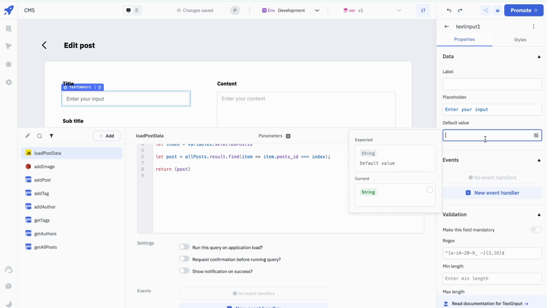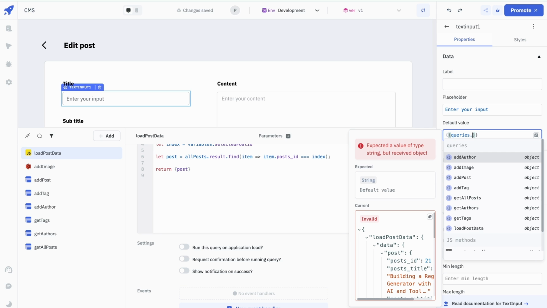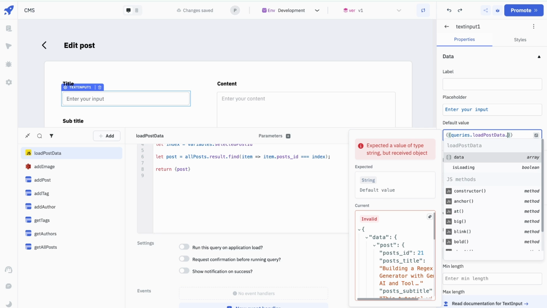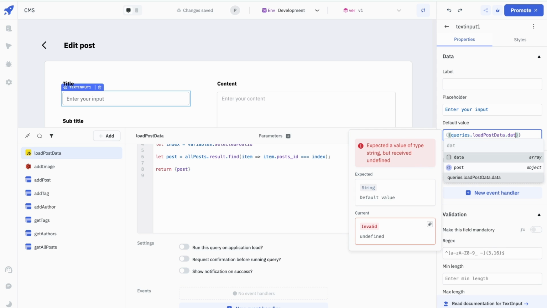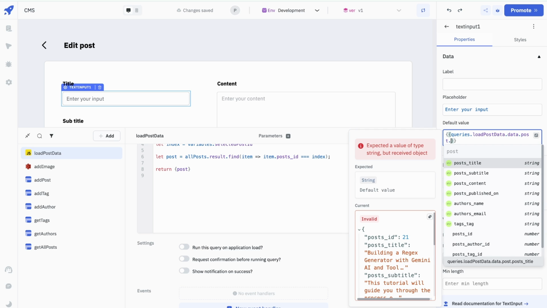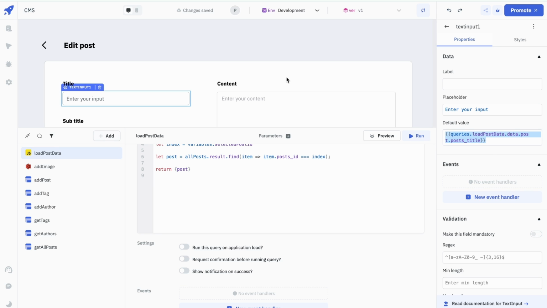So we have to add default values as queries load post data post dot, it should be data dot post dot its post title. Okay, I should be getting the post title here.